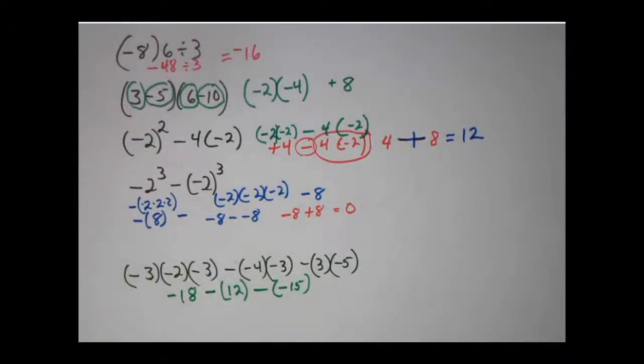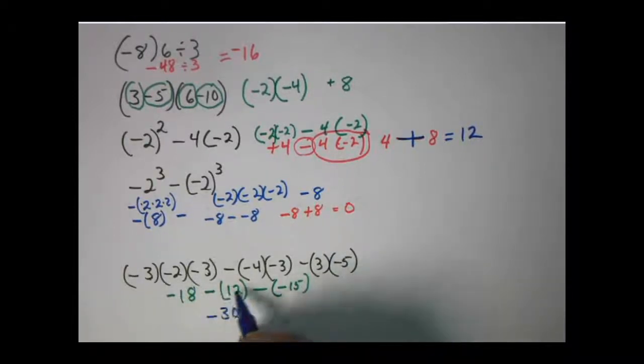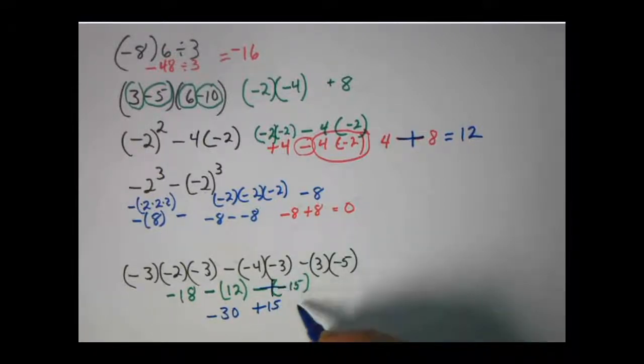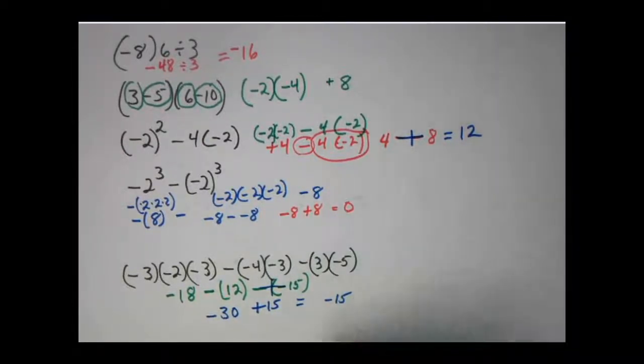Okay. So now basically I have minus 18 minus 12 as we're going across here. It gives me a total of minus 30. Because the signs are the same, we add them up. And a minus is a plus. We're going to take care of that sign there. Gives me a total of, well, we have to subtract the smaller one from the bigger one, remember. Gives me a minus 15. So I owe 30, I pay 15 back, I still owe 15.